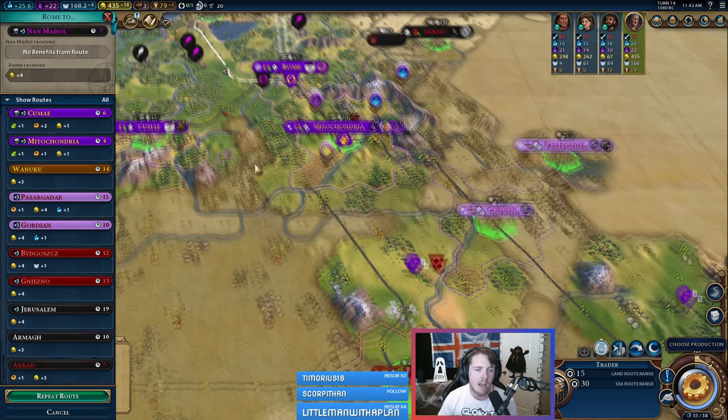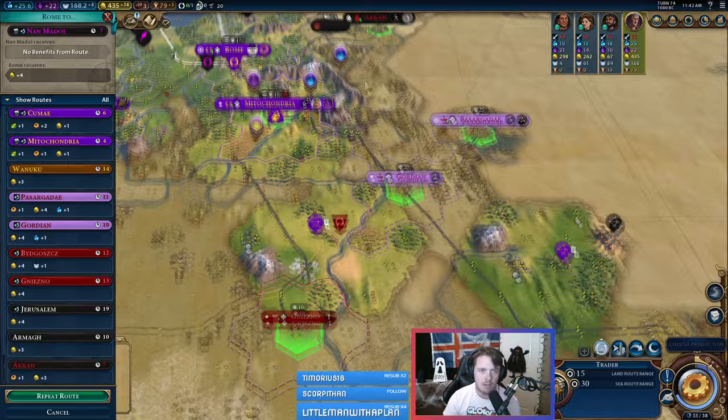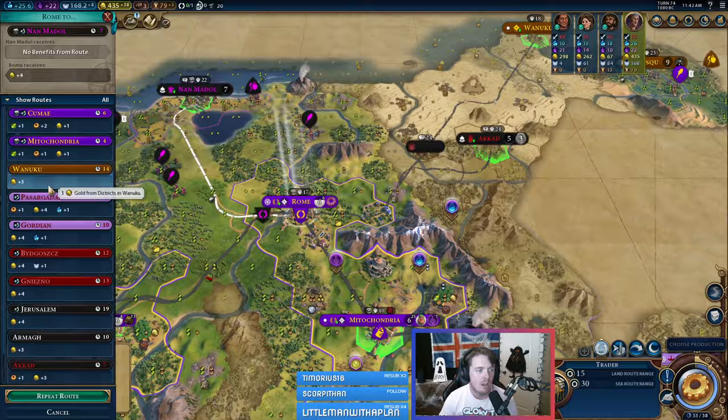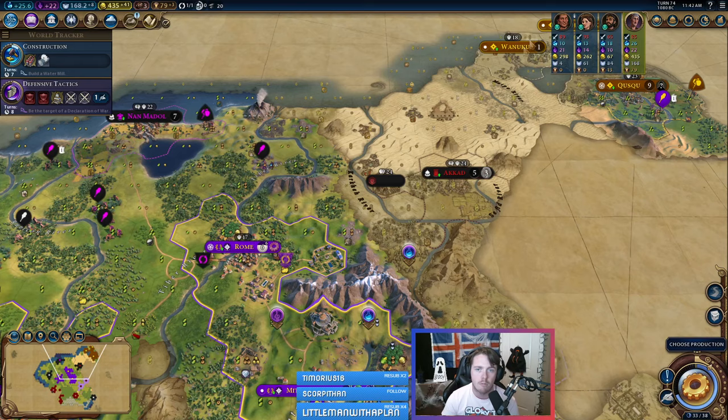The reason why I want to go to Cyrus first is because he's the most likely. Actually, that's a lie. Pachacuti is killing it with culture right now. Let's head to Wanuku. I want to start trying to take tourists away from the civ that's most likely to win a culture game. And it looks like right now that's Pachacuti. So let's begin a trade route with Wanuku there from Rome. We'll build a road through here, which is nice.